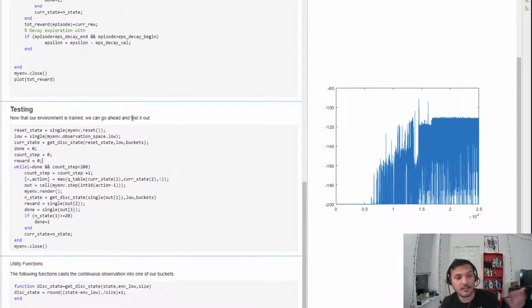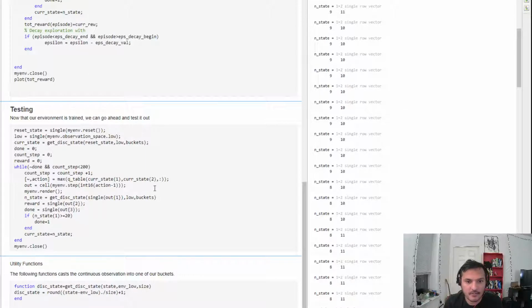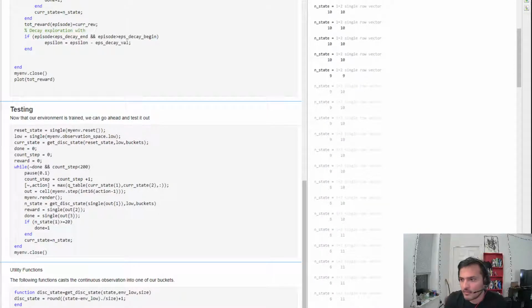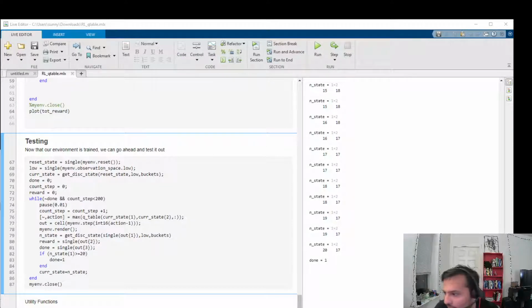Now we don't need to modify our Q values anymore. All we need to do is select the action. So we can just run this, which for some reason always loads up in a different window for me. So let me do this. 0.1. All right. I'm just trying to load in the window. Give me a minute. All right, yeah, I finally figured out how to get the window on this screen.